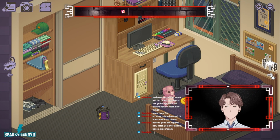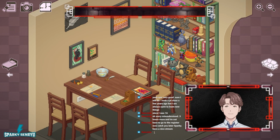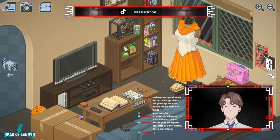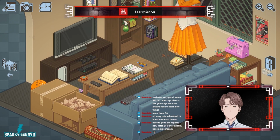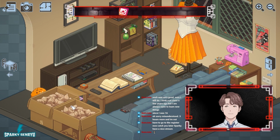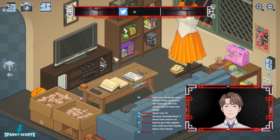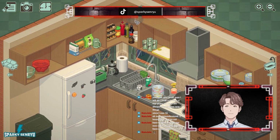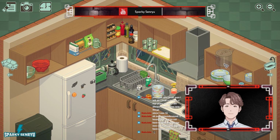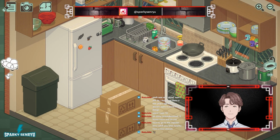Okay. Let's see. Okay. Looks like we have one here. Let's place this on top of the TV. Is this like a... What is this anyway? Is this like a CD case or something? Someone goes in the kitchen. Ooh, thank you for top... Oh no, I cannot use the top shelf? Where do you want me to place this? Oh look, a rice cooker. Awesome. Okay.